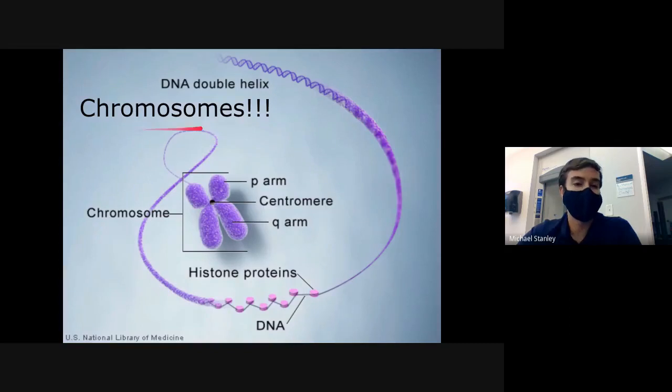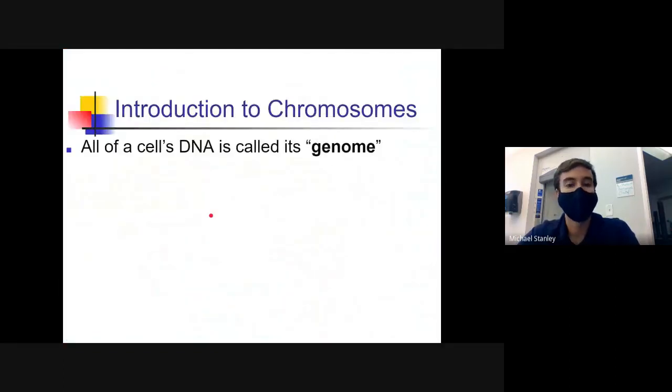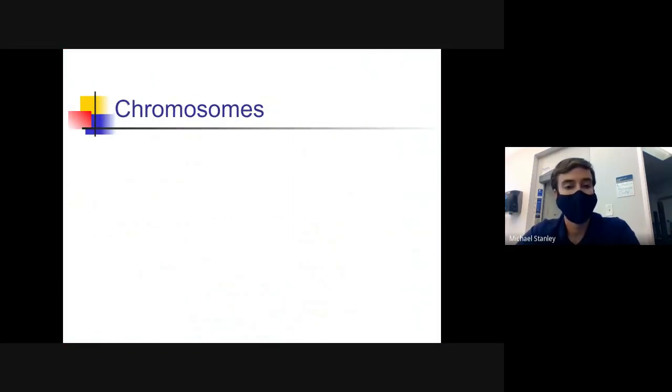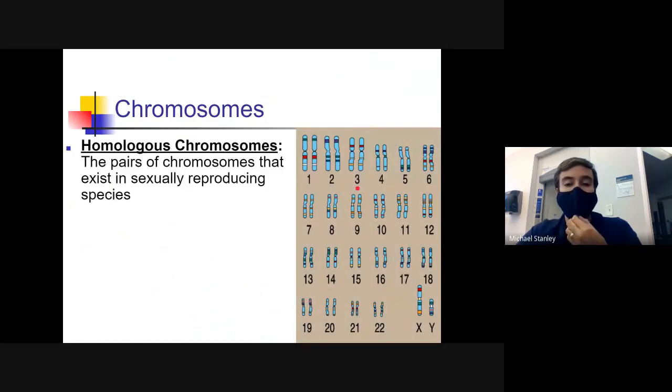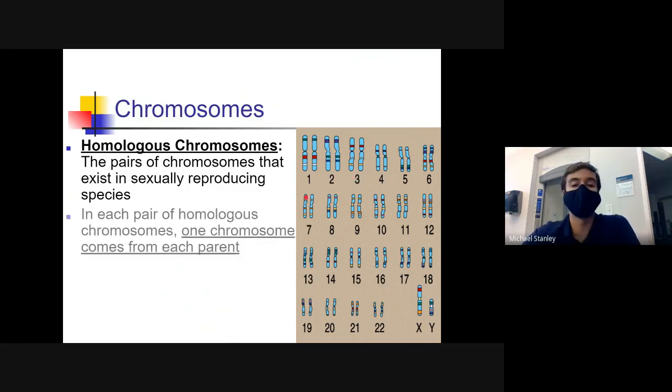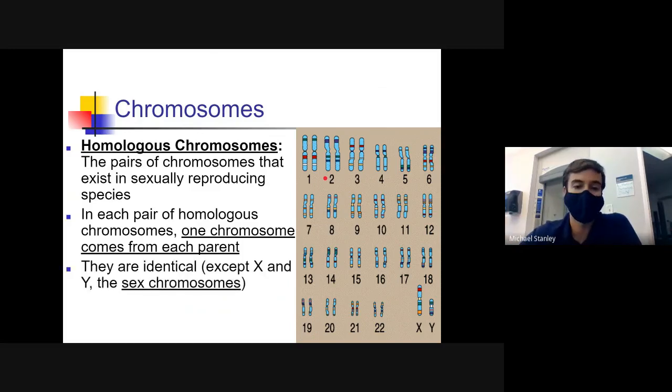So we started off last week talking about chromosomes, these tightly bundled and packaged segments of DNA. In humans and a lot of other animals, we have what are called homologous chromosomes, which just means that we have 2 copies of each type of chromosome. So humans have 23 different chromosomes, so we have 23 pairs of chromosomes. One that we get from our mom and one that we get from our dad.